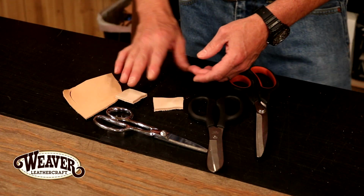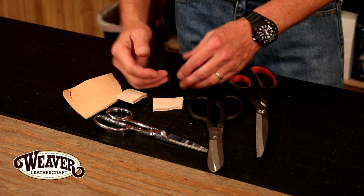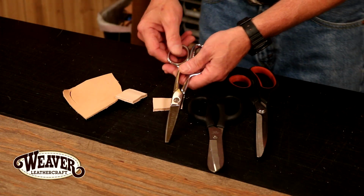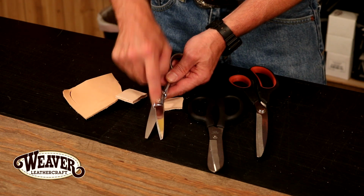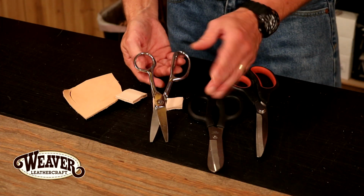The downside here, really I can cut my heavier weights. But if I cut too much distance, it's really going to tear up my hands. And secondly, for those of us who are really not top-notch at sharpening, that's going to be tough to sharpen. So we need to get these sharpened professionally. But other than that, scissors, great way to go for our lighter weights.